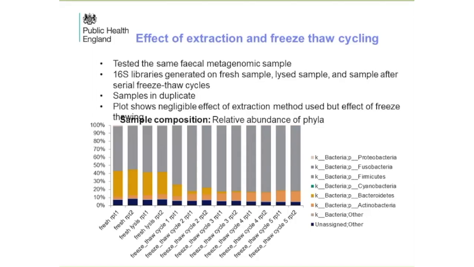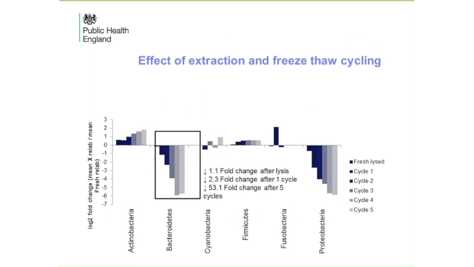From different patients that have been treated physically in the same manner. Let me just show you in more detail. So this is the effect of the extraction and freeze thawing, and they are divided by which group of organism. So these are the Bacteroidetes, and this is 0, and this is after freeze thawing, the reduction in the abundance, and each one is one freezing thawing cycle. So in total, the organism have had a 53-fold change after 5 cycles.